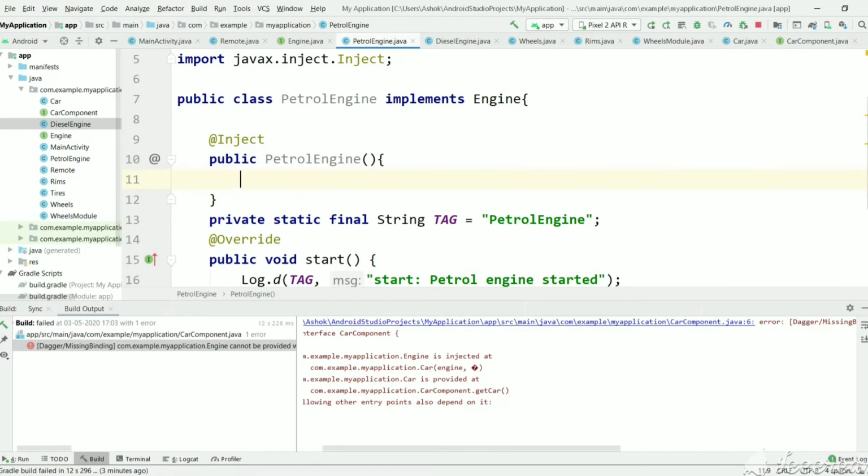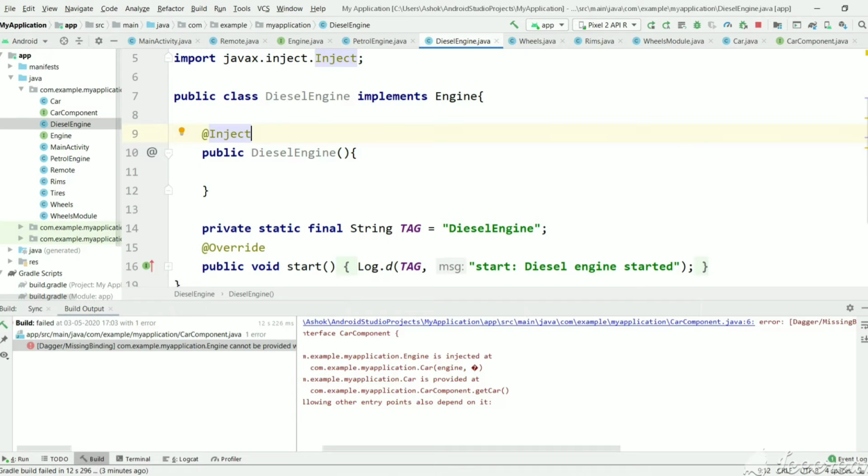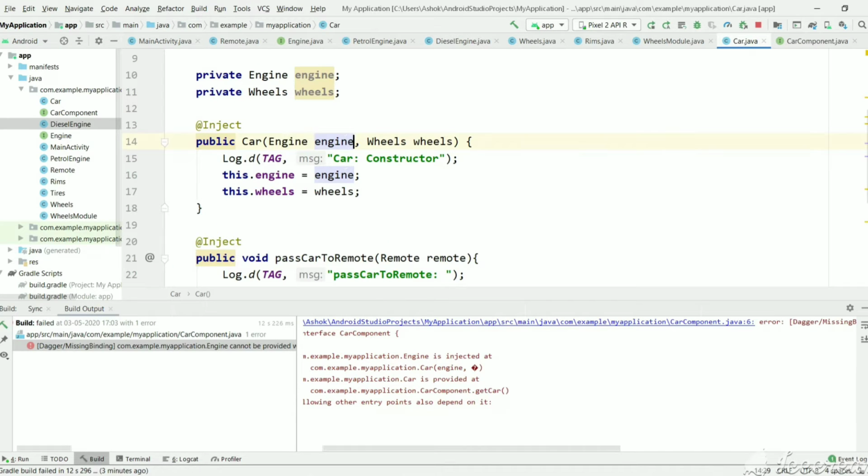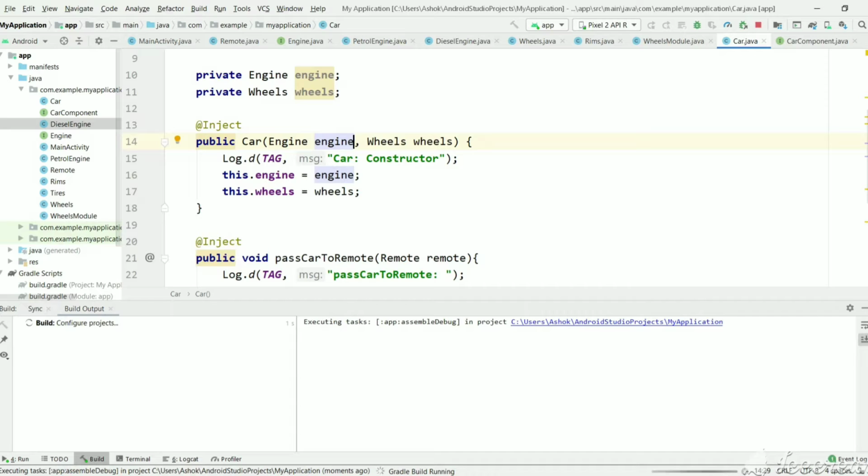So now Dagger knows how to create a petrol engine and a diesel engine. But if you see here, we are just passing the top level interface. We are not specifying to create any petrol engine or diesel engine. So Dagger doesn't know which to create. Let's execute and see. We may get the same error.